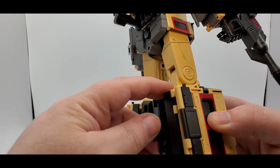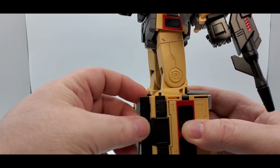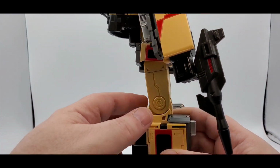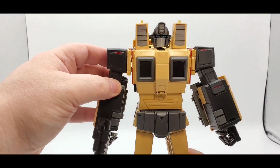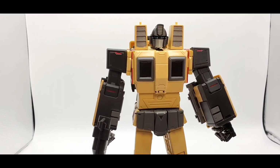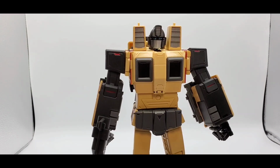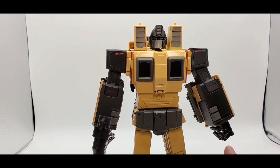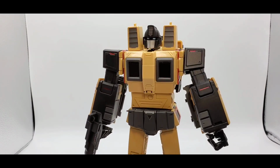Alt mode, the little things right here all around the bottom of the train, they will tend to go in a lot if you manipulate him during train mode. But yeah, not too terrible at all. I really like this one. He's fun. The train mode looks good. I love the arm mode. Really excited for Raiden. I think he's going to be a great combiner.